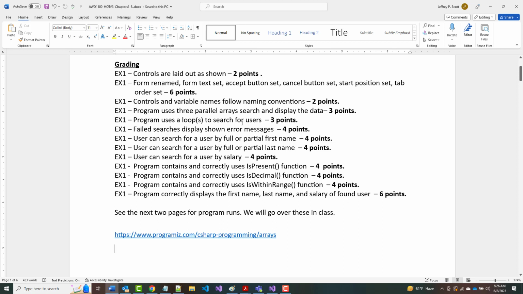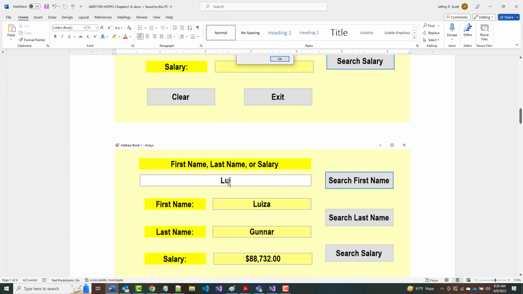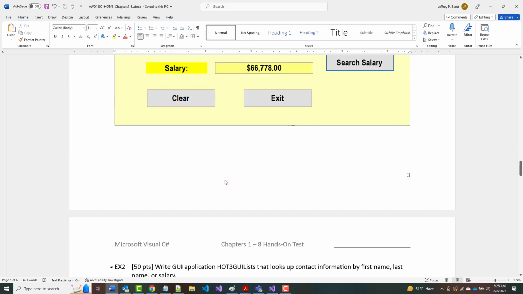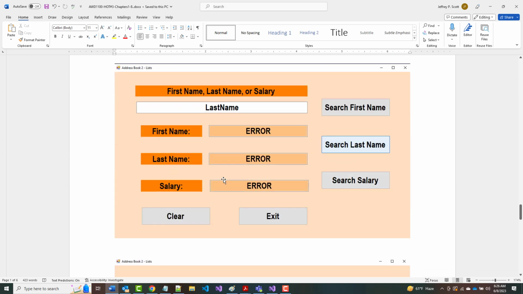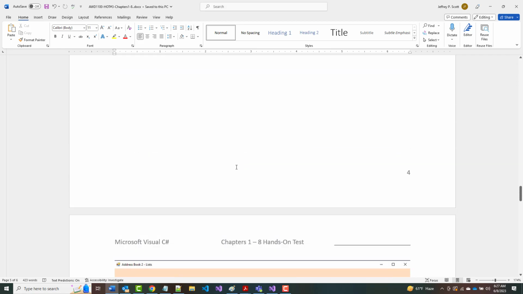You will use one or more loops, depending on how you read this, to search for users. If you fail, you should display error messages. So if you fail, did I show a failure on here? I don't even know if I did. There, something like that. For last name, I put in the word last name and clicked the last name button. There wasn't anyone with the last name of last name, so it gave an error for everything.